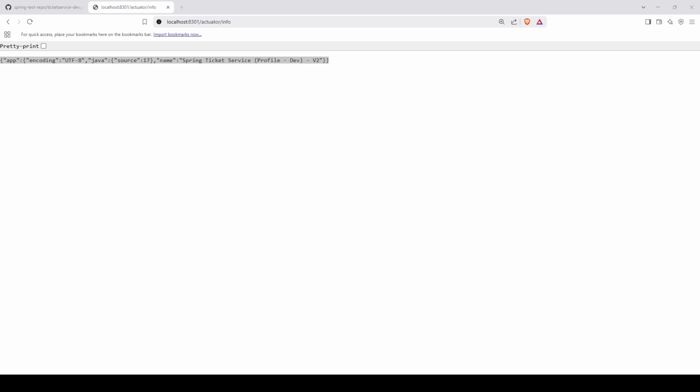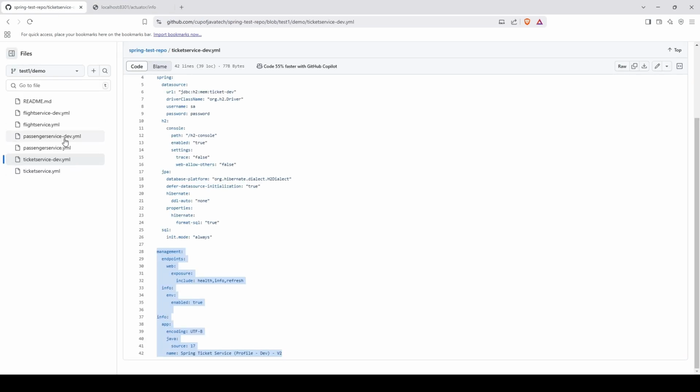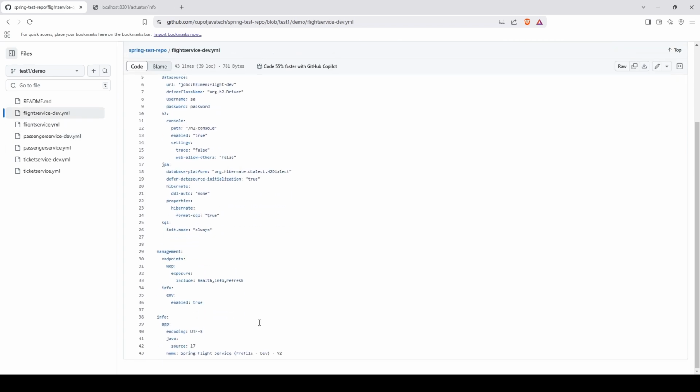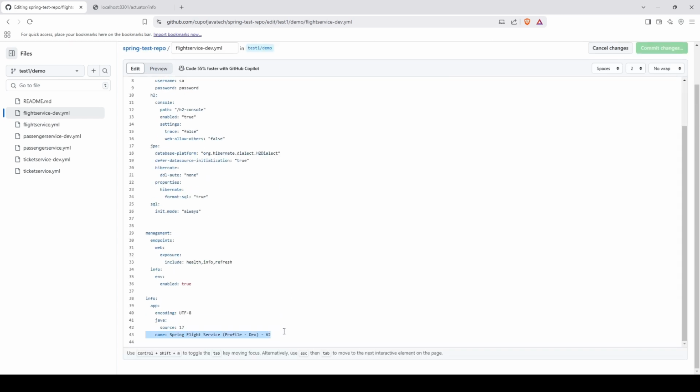Okay, now I will go back again into the passenger service, all the services, and update the properties. So I'll change it to the version 3.